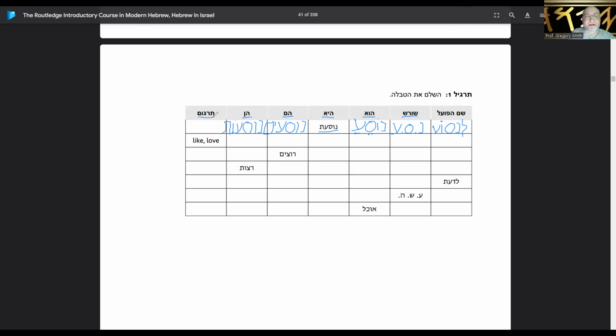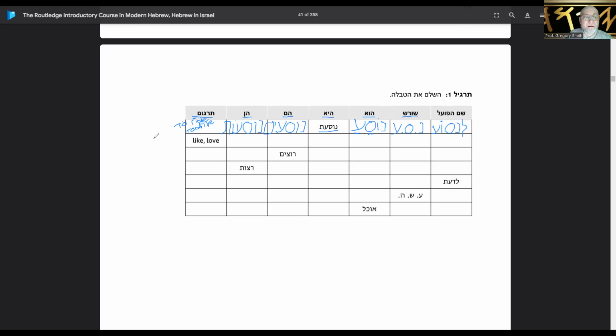Okay, so what is the tirgum? What's the translation? It means to ride. Okay, that could mean to drive. And it could also be to travel. All right, so that's essentially what they're doing here. And notice in each of these columns, they're giving you a different answer on a different column in a particular row.